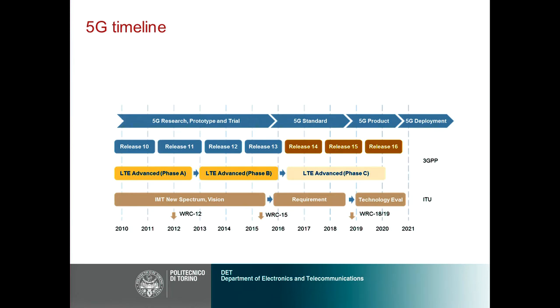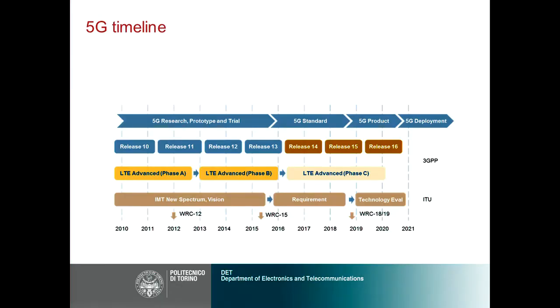So let me say something about how these standards work. 5G, like 4G and 3G before it, relies heavily on standards. Why? Because, of course, all technology manufacturers need some blueprints that they can all agree upon before they start building their products. In cellular communications, the standardization goes through a body called 3GPP. 3GPP, don't be fooled by the 3G. 3G was the name given at the time when it started taking over the global harmonization of standards for third generation. But it kept the same acronym even for fourth and fifth generation. So even though sometimes you may come across something called 5GPP or 4GPP, they're actually still 3GPP.